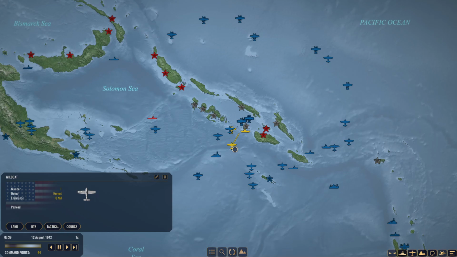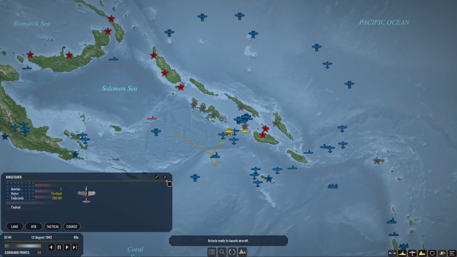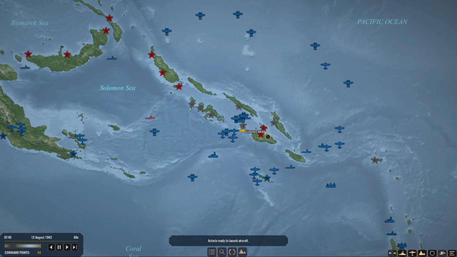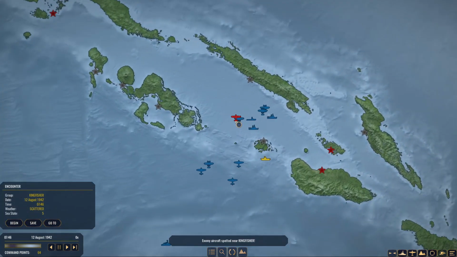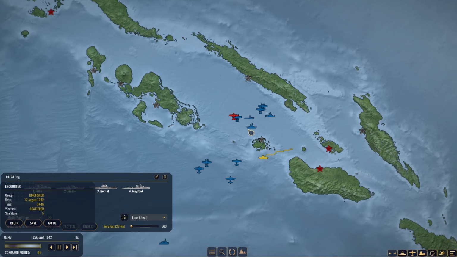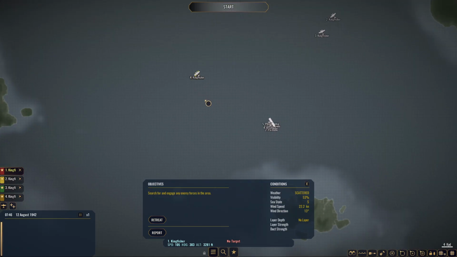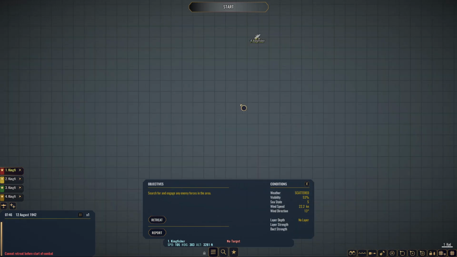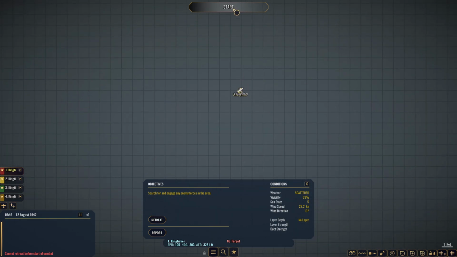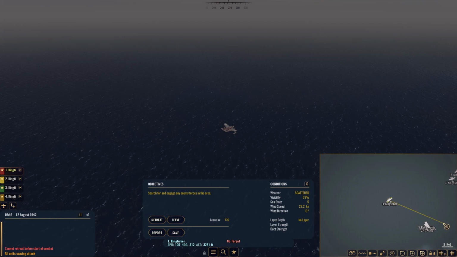I just get tired of clicking on all these aircraft all the time. Why are you so special? Astoria, okay, they're ready to launch aircraft. That's not a big deal. Interesting. Do we have... I don't think anybody can get there in time. Alright, I think it's going to be the same thing where we just... Oh my god, no. Just want to leave this immediately. Okay, navigate this way.